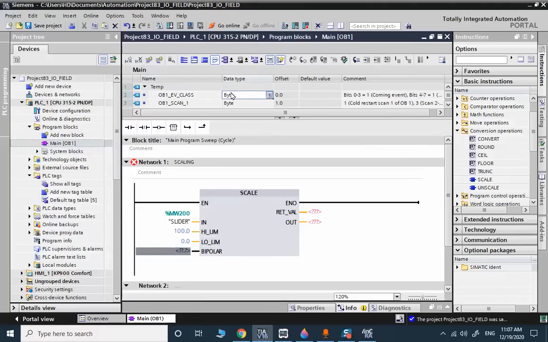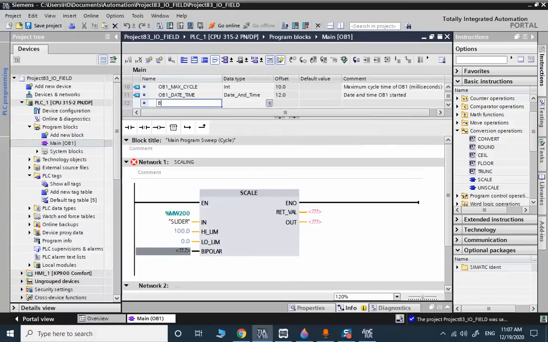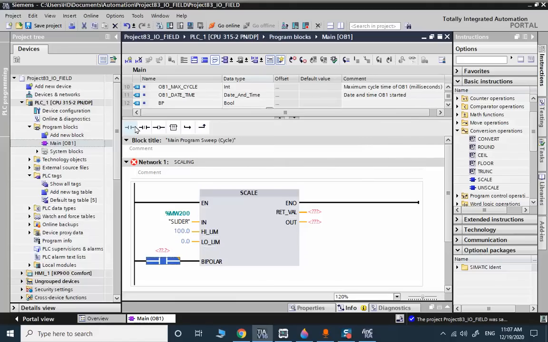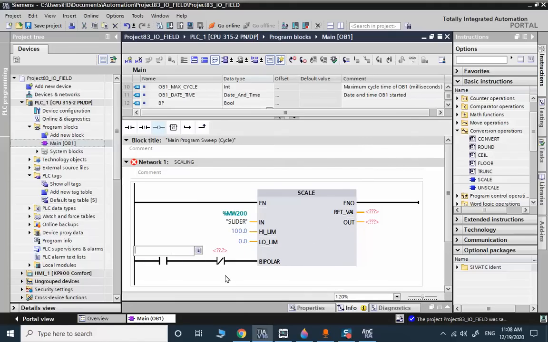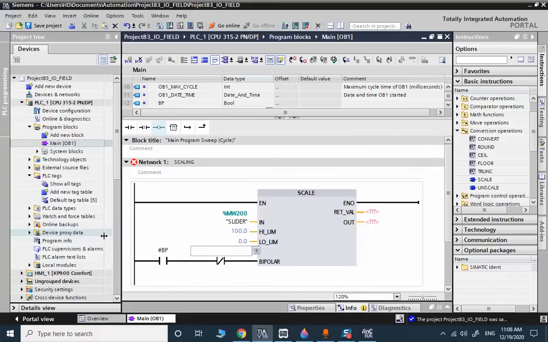For the bipolar, we need to create a bit here, bipolar, and it's Boolean. And in order to have a false input, it's possible to put the same signal in series.